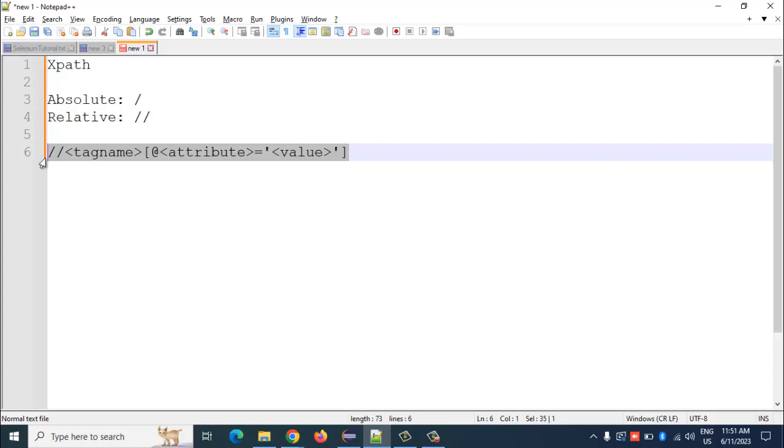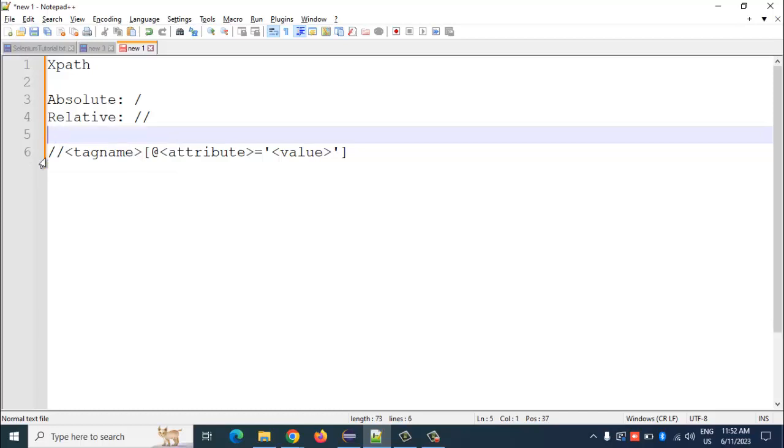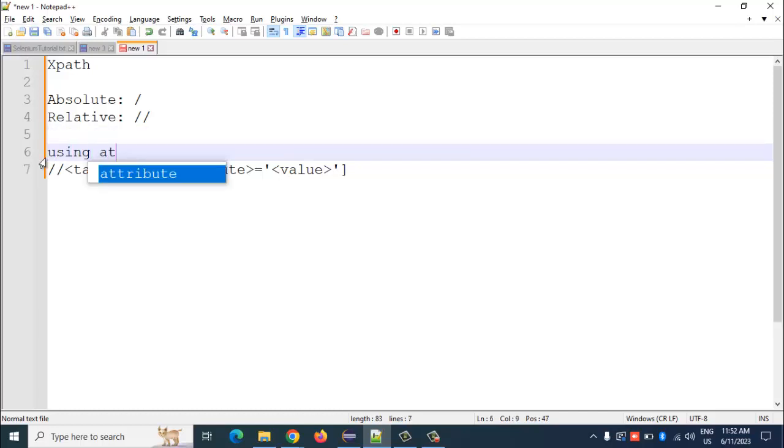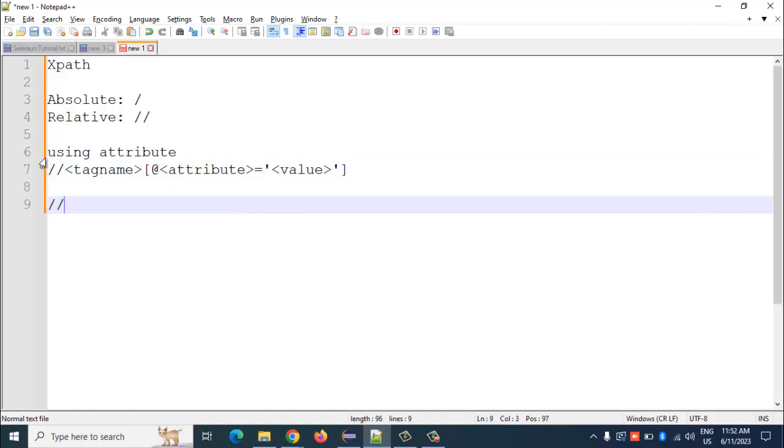Then let's say you want to search using the text. The previous one was for using an attribute. You can note this down because there are plenty of them.